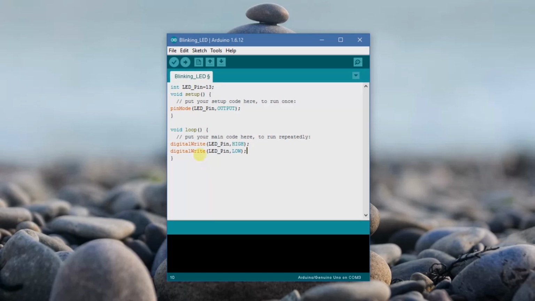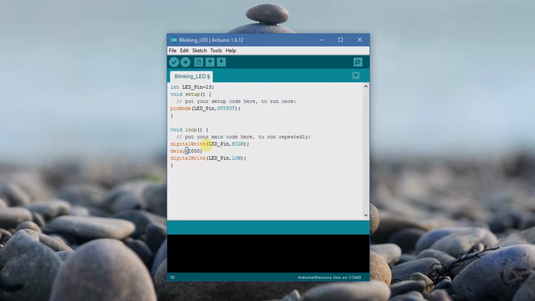But there is a problem with this code because Arduino is pretty fast. It's going to go high low, high low, so fast that you won't be able to see. So for that, we need to keep it high for a certain amount of time. And what is that time? Let's say that time is 1 second. So we put a delay function with 1000.